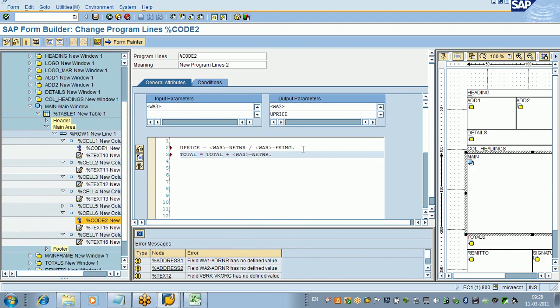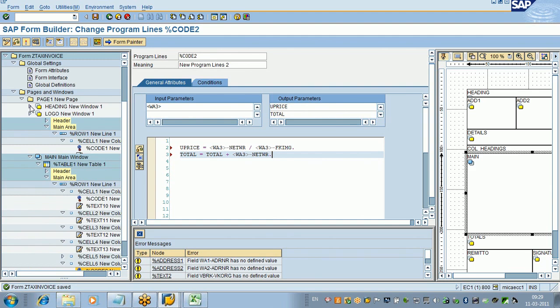I want to put the net price total. So net price total I am putting, and here I want to print the output total. So I will click here, I will put total in the output options, TOTR. Save it.